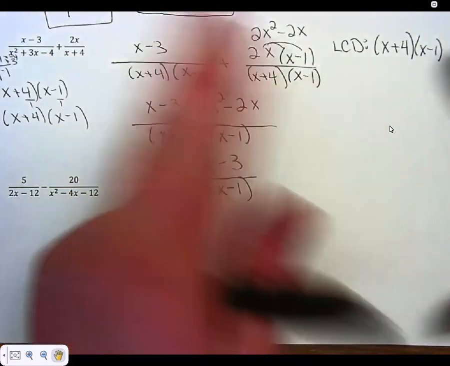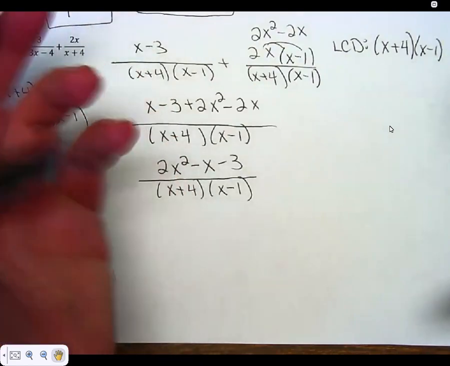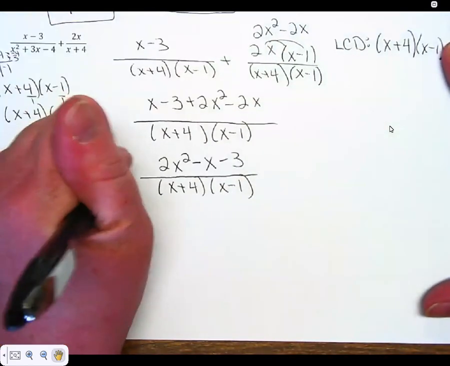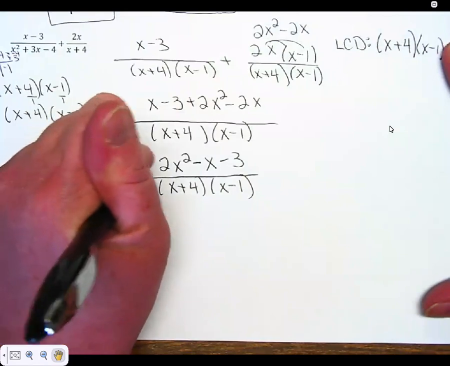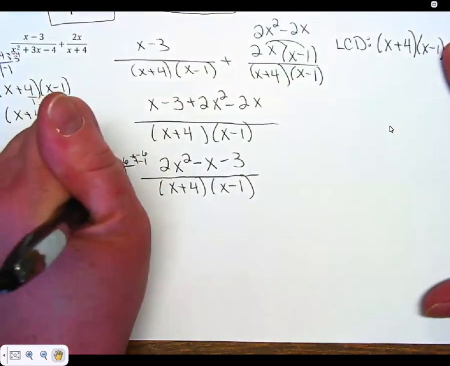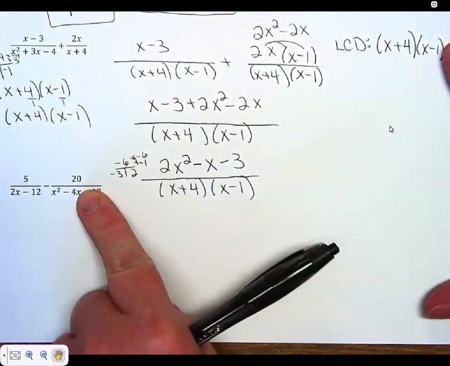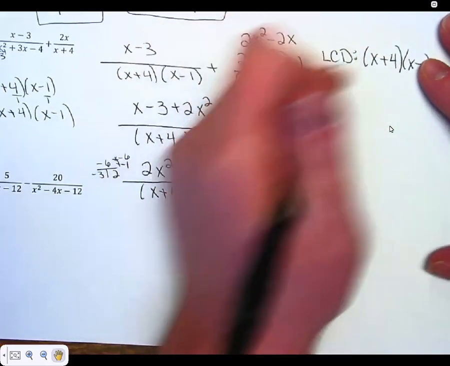So again, we did that in the last problem, but it didn't factor, so we were done. This one, you've got -6. Need two numbers that multiply to be -6 and add up to be -1, which would be -3 and 2. That means it does factor, so you need to factor it.